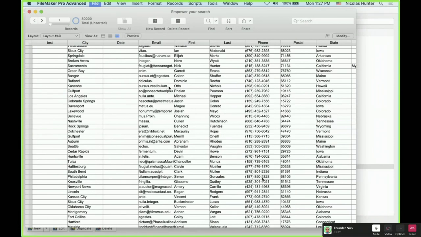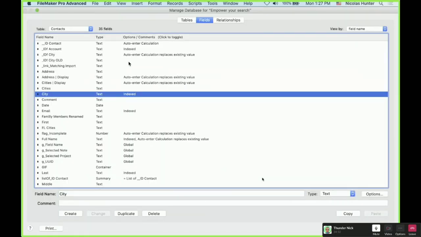If you do that for all your fields, if all your fields are indexed, at the end of the day, you're going to have a giant file and the file will be inflated, big and fat because of all those indexes that it needs to carry. Okay, so it doesn't make a big difference if you have a small file with three tables and stuff like that. But if you start having big giant files with plenty of tables and a lot of records, you will have problems.